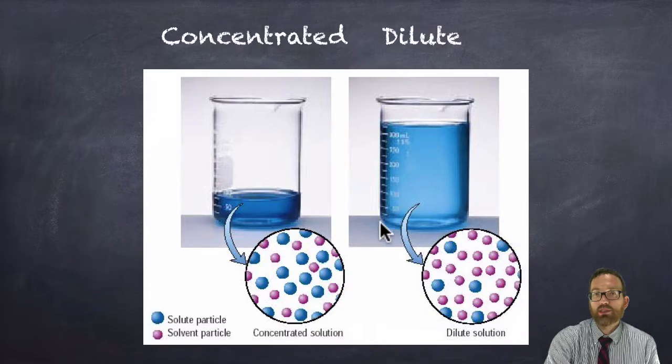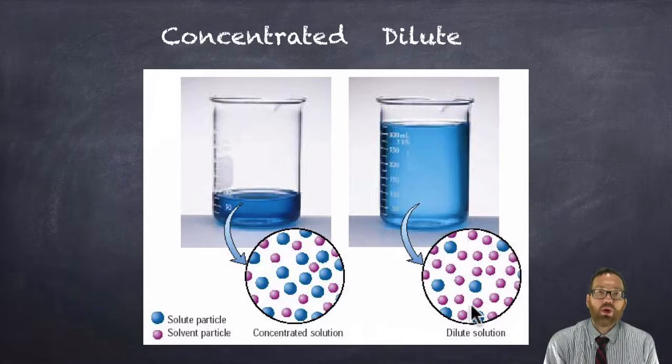This solution would be considered more dilute. It has a higher volume of solvent, the water level on the beaker is higher, and it has less solute. The blue is not as dark as the other beaker here. If we could look at these solute and solvent molecules under a microscope, you could see that in this picture here, we have a lot more of the blue solutes than these purple solvents, which is why it looks bluer. And in this particle diagram here, we have a lot more solvent particles than we do these blue molecules, which is why it looks less blue.